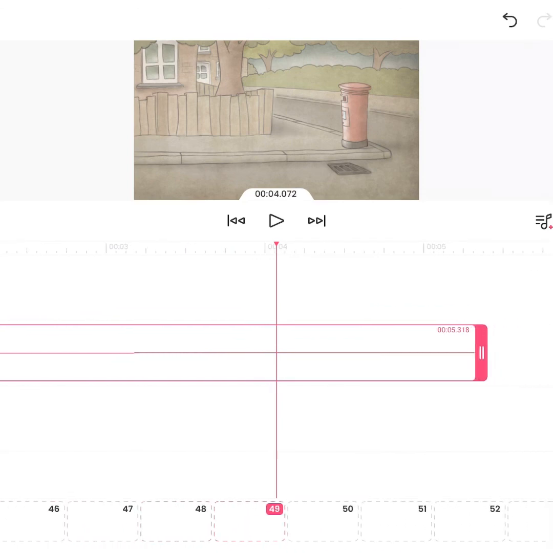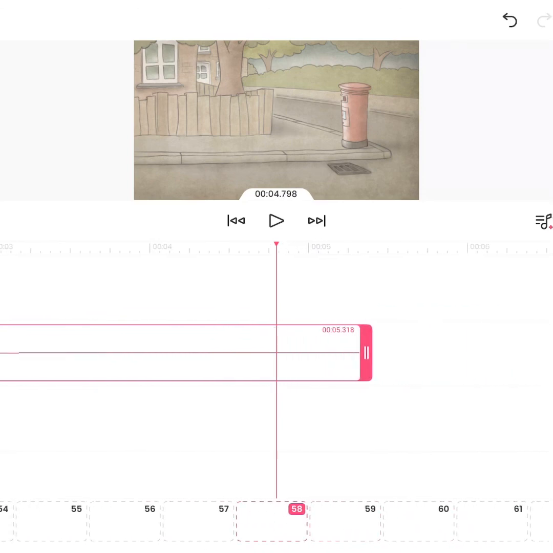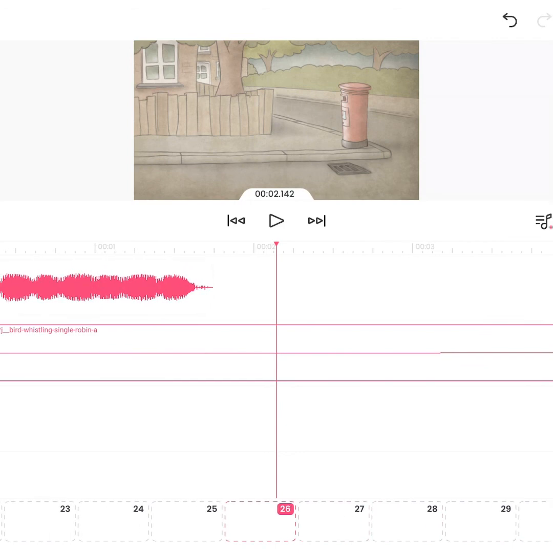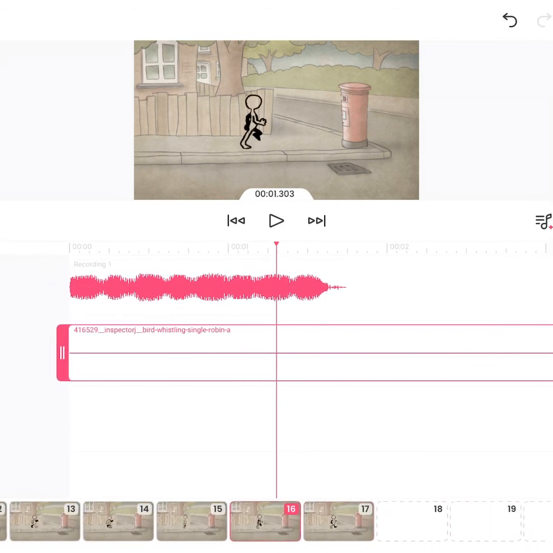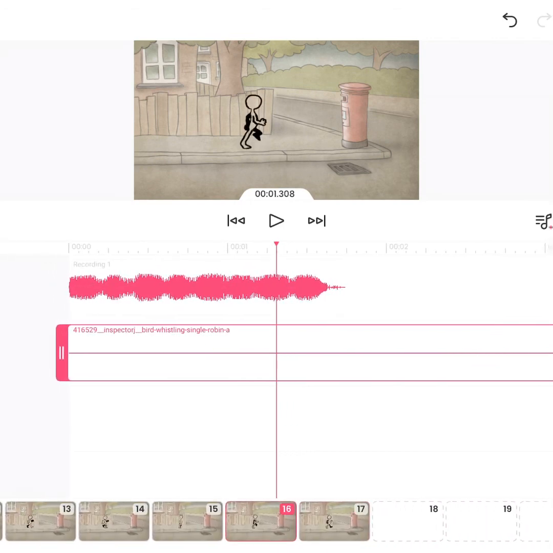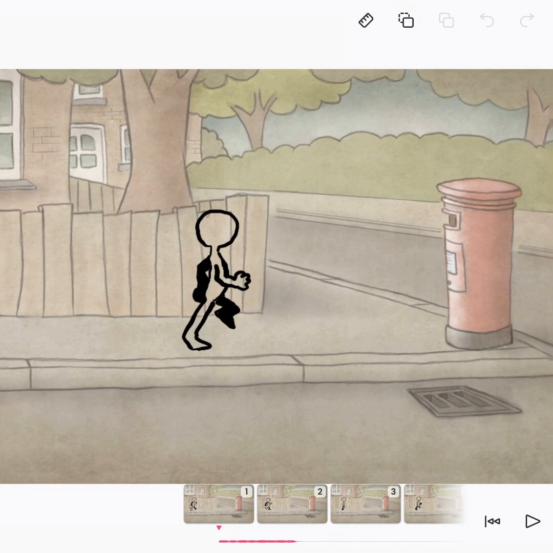I guess it's only 5 seconds to this clip, but my animation itself right now is only a second and a half, so it obviously outplays my clip, but at least you can see how easy it is to bring in audio. And then, yeah, I guess that's about it. So a couple different ways to bring in audio.